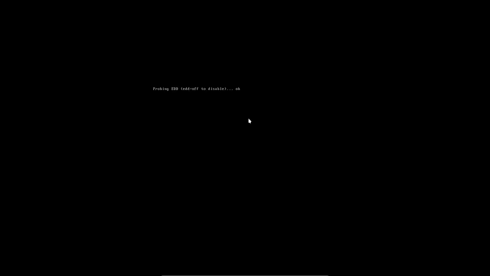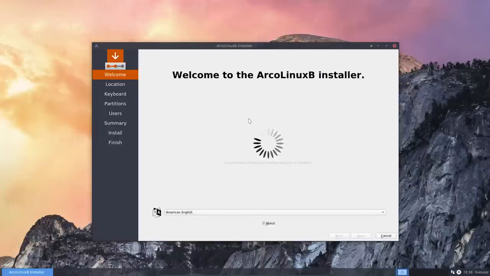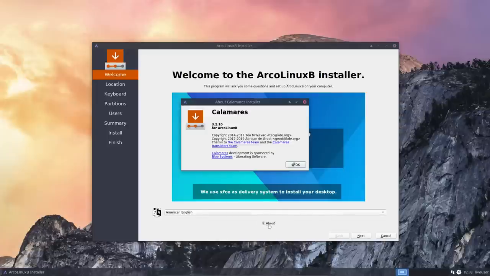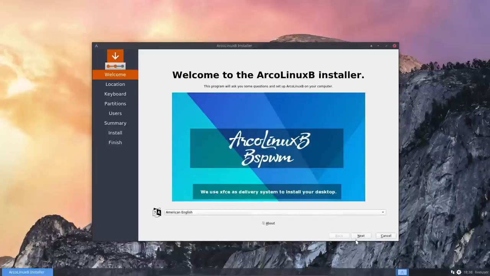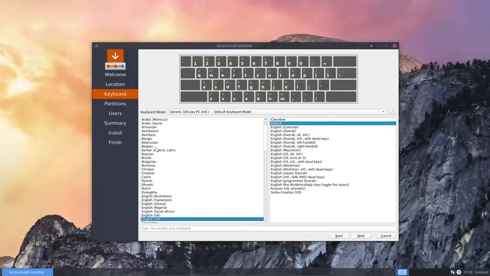So you boot up with another ISO, and it's the same Calamares as all the others, with the same config. Just the config for BSPWM, very specifically. There you go. And that's one of the things that's specific. All these images, some text, and some packages.